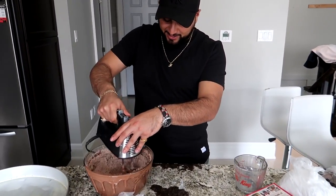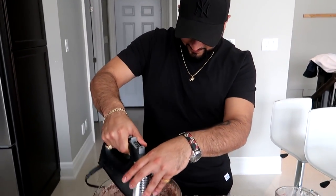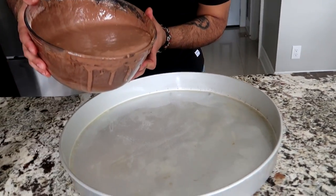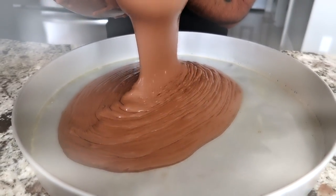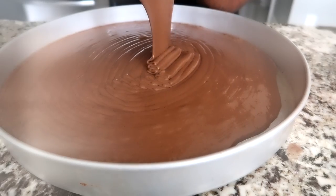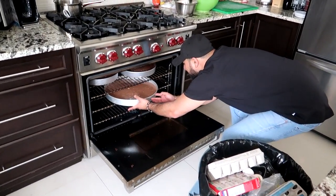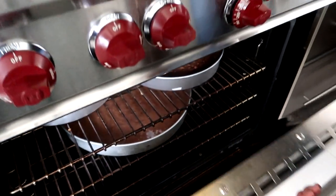We made so much cake batter in like two minutes and it was very easy to make. I bet they're going to be bangers taste-wise. Now we have a big bowl of cake batter — cue the sexy chocolate music. This pan is going to take literally our entire batch. We can already see the other cakes cooking up a storm in the oven — I wish you guys could smell that. I love chocolate cake — it's my favorite type of cake. I want to challenge myself to not waste this DIY and eat as much as I possibly can.